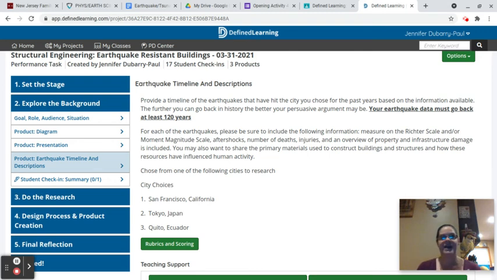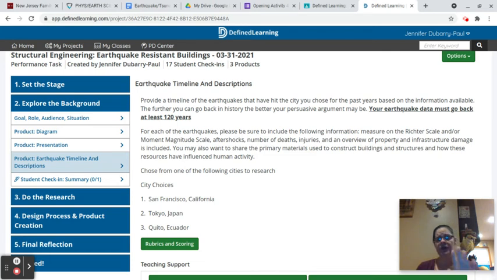And you're going to have to kind of see how building construction and building design has evolved in these earthquake prone areas, that in the 1900s, these buildings would have been destroyed. In 2021, are we going to have that same level of destruction?